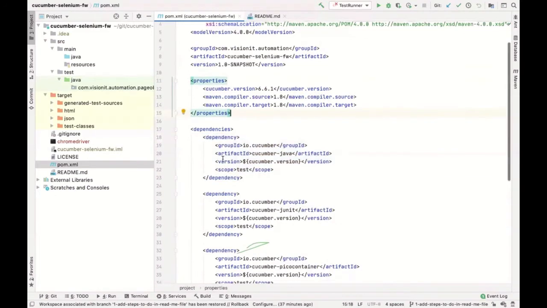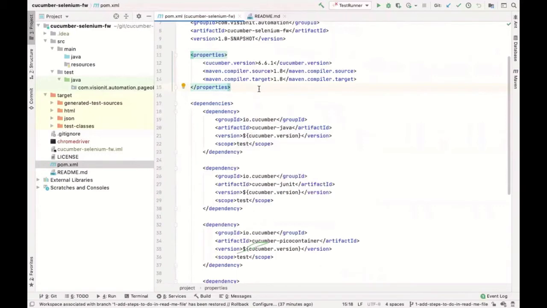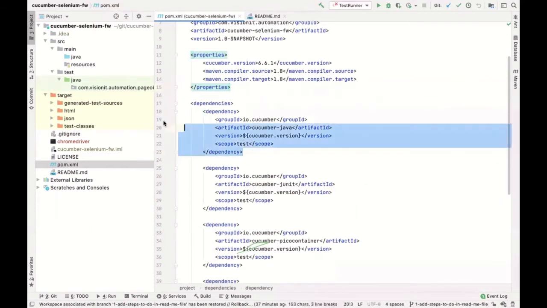All right, so it was originally written in Ruby, and then because Java is so ubiquitous and everyone uses it, they launched a Cucumber Java version. It's called Cucumber JVM. And to use Cucumber JVM in Java, you have to add these two dependencies. So this is actually enough. Cucumber Java, this is enough.